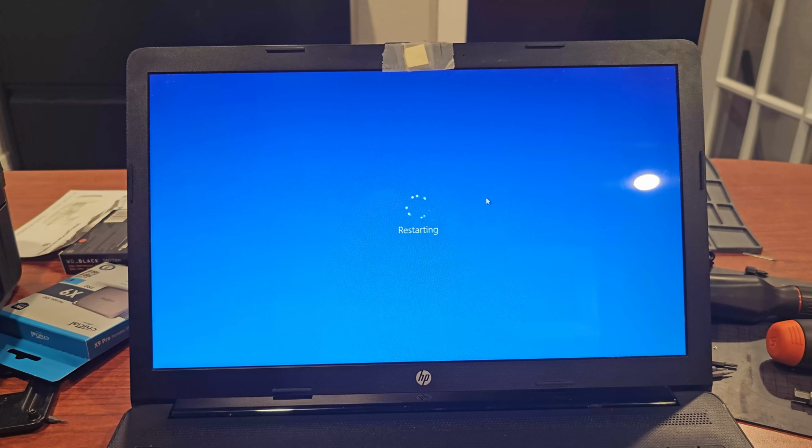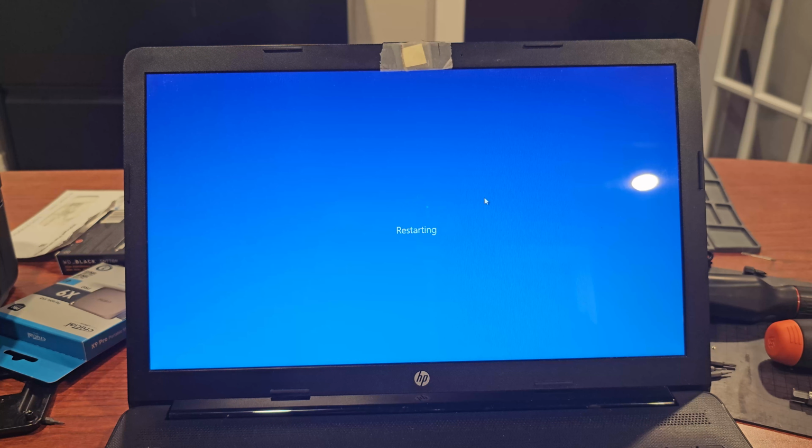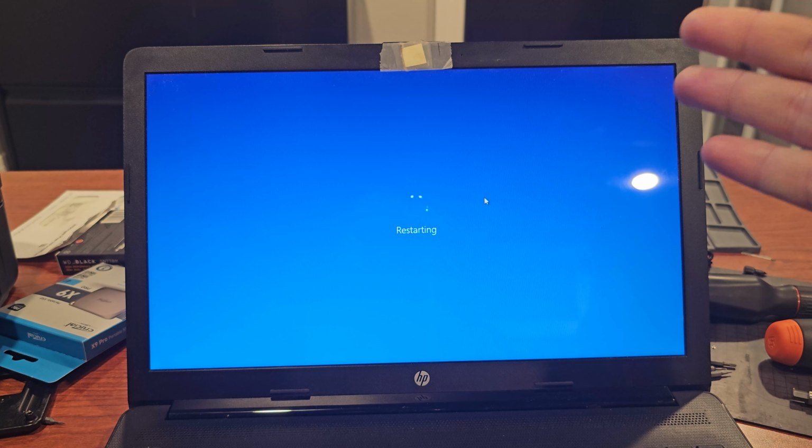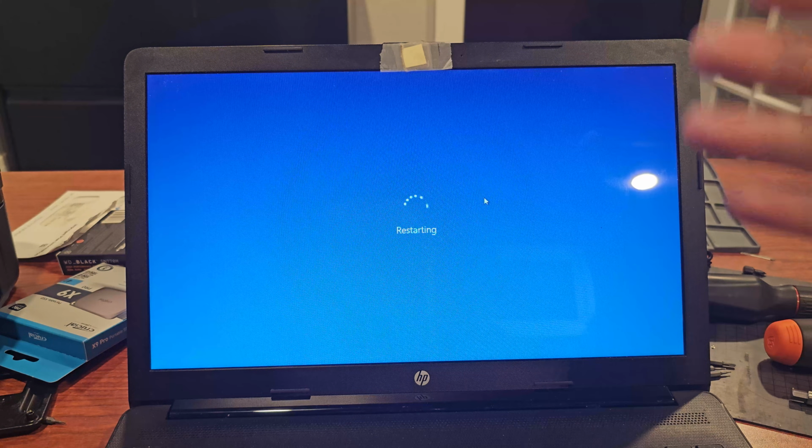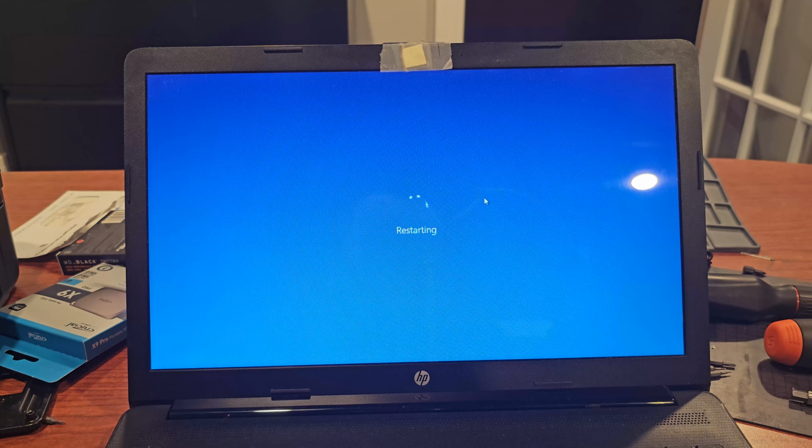So what I'm trying to do here is actually save the whole Microsoft Office setup on this machine and everything. We don't really want to lose that, so I'm trying to save it. The restart's going to take a little bit here because the hard drive is in such terrible condition. So I'm just going to let it do its thing, and then I'll come back as soon as this gets restarted.